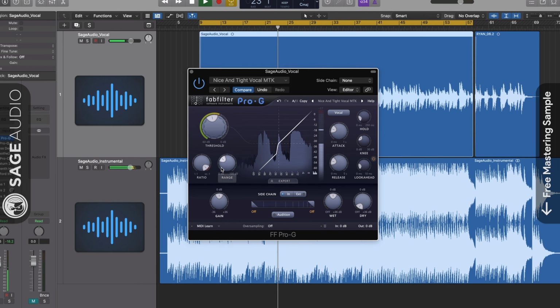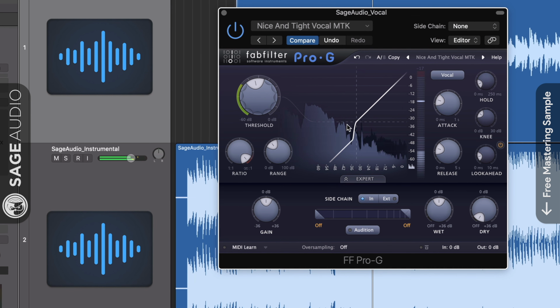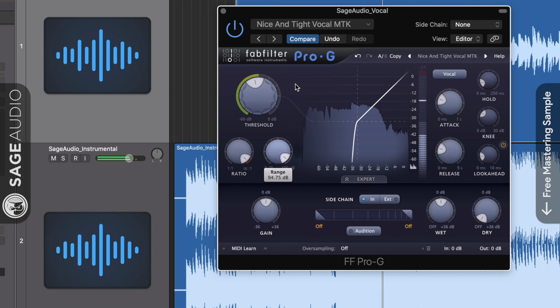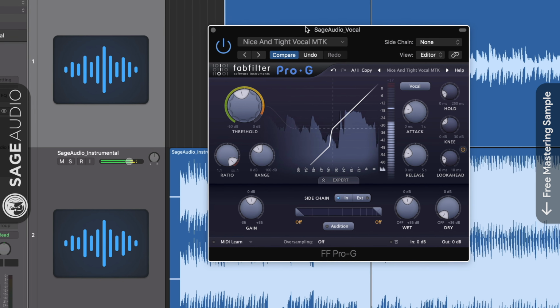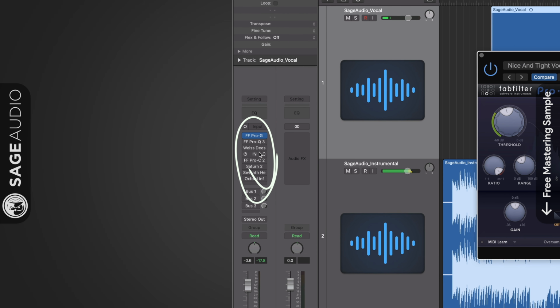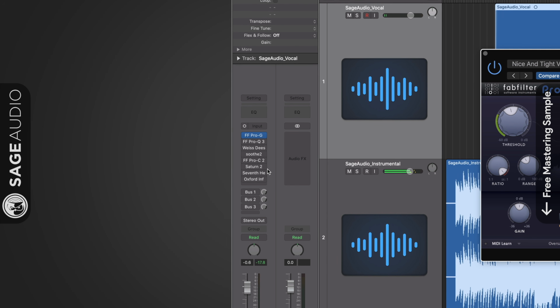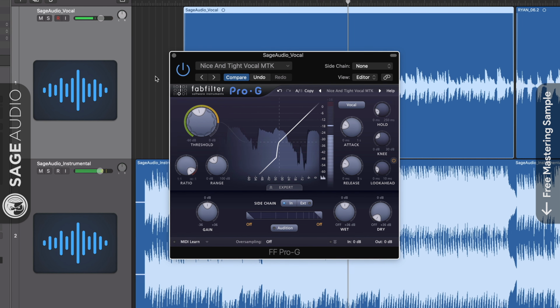Now, I like to utilize the range of a gate to attenuate the signal if it falls below the threshold, but not to completely cut it out. Additionally, it's a good idea to use gating first in your signal chain if you do intend to use it. This ensures that breaths or other unwanted sounds don't get amplified by other forms of processing. Let's take a listen to the difference between a gated and not gated vocal.